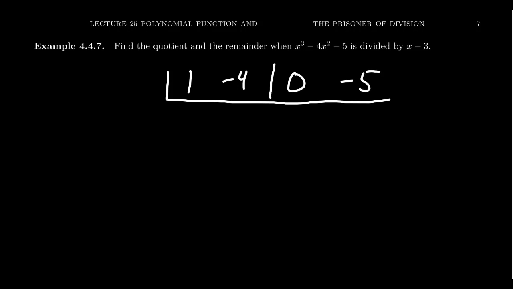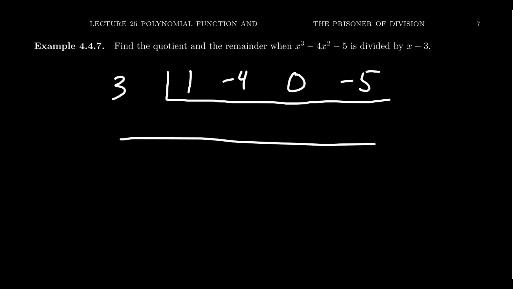It's very critical that you put a 0 in for the x term, right? So there's no x term here. That's because you have a 0x. You need to put that 0 in there. If you didn't do the 0, what this would look like to you is actually x squared minus 4x minus 5. If you don't have the 0 in there, by mistake, you're actually dividing by a quadratic polynomial, not a cubic. And we're going to divide this by 3.